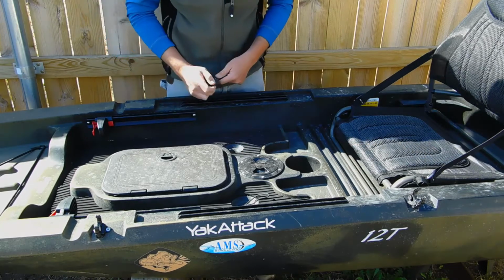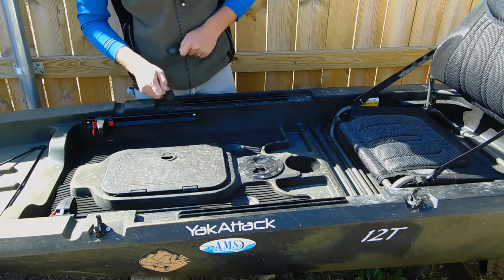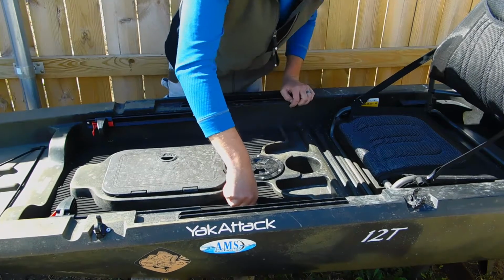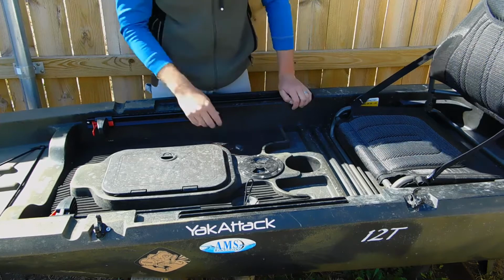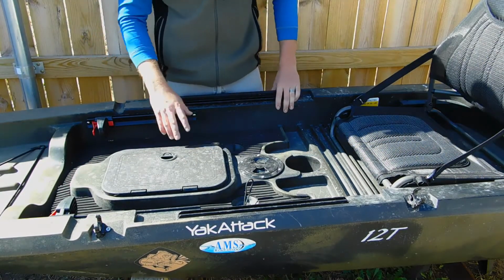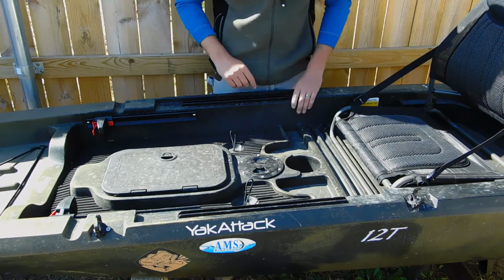And I really like these scupper holes because it comes with the plugs, and I don't even need them, but I put them in there just in case, because I hate sitting in the water, and if water gets in here I just pull the plug and I'm ready to rock. But I wish I had a setup here, that way I could mount my electronics a little further forward if I was going to use a scupper mount for electronics. Instead I've gone a different direction, and we'll go over that here in a minute.